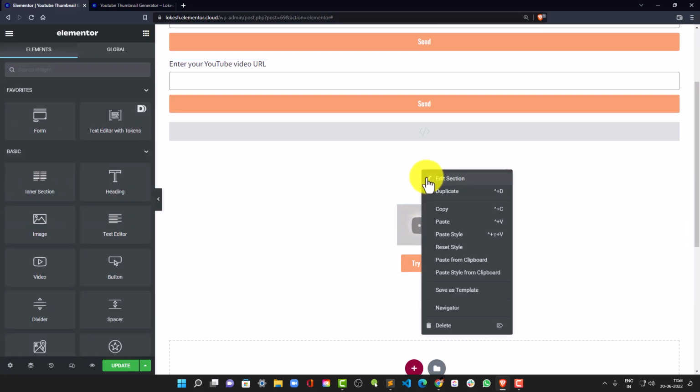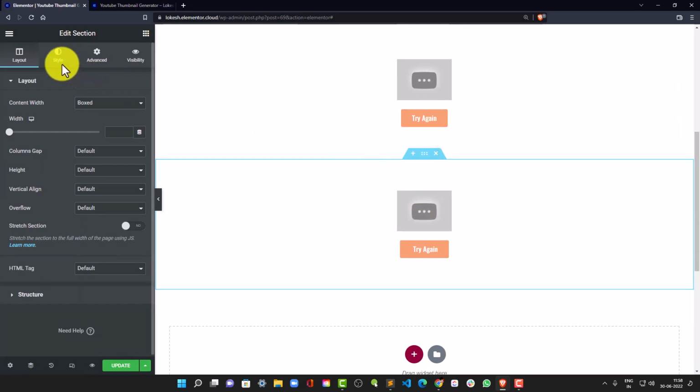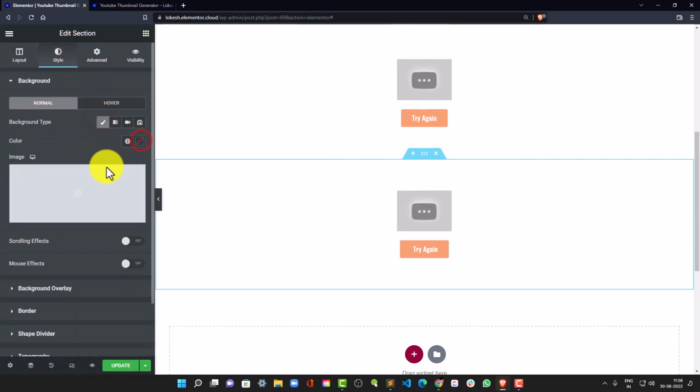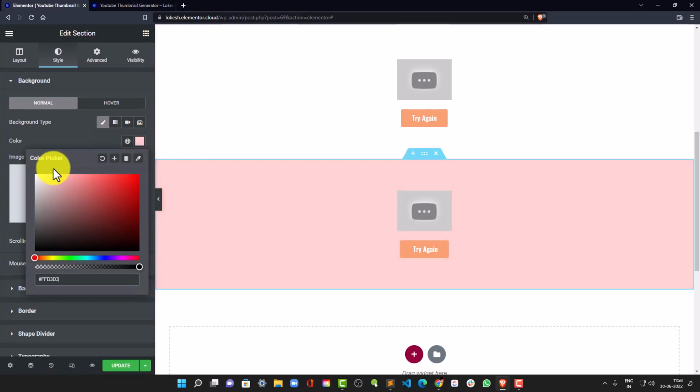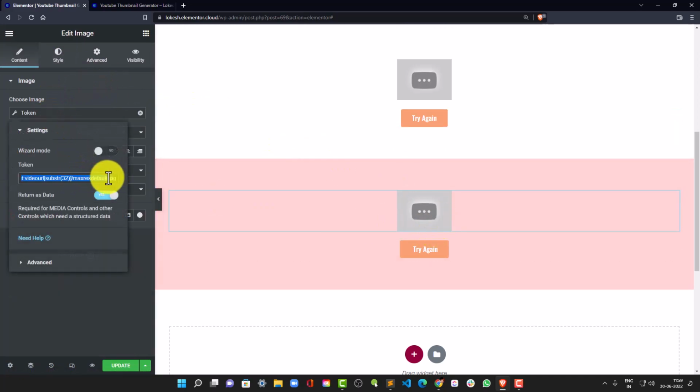so basically we can duplicate it, and in the second one we can change the background, right? And we can say the system get video URL is not this one.